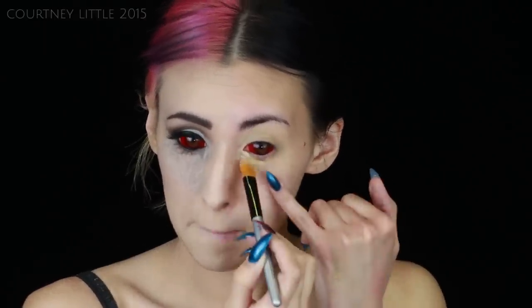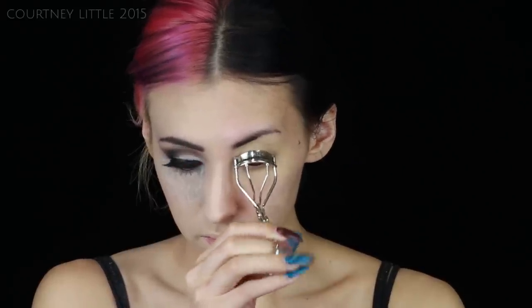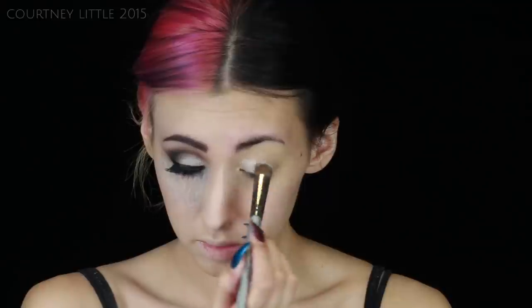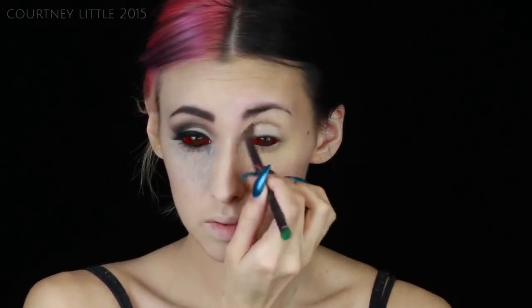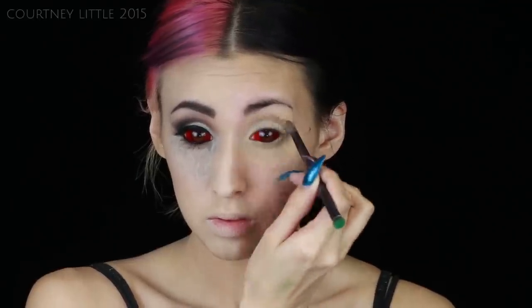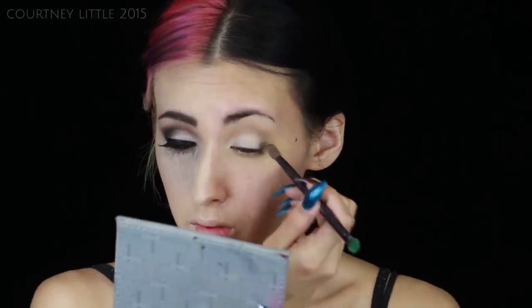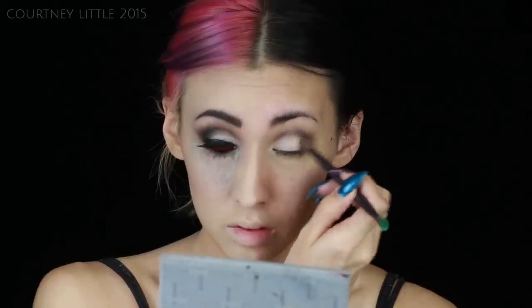Since I have the scleral lenses I need to be a bit more gentle around my eyes, especially along the lower lash line. Now I'm just curling my lashes before I apply any eyeshadow. I'm starting out with Venus from my Naked Basics palette, packing that all over my eyelid up to the crease. Then as a transition color I'm using Vanish from the KBD Monarch palette, applying that into the crease and blending it out. From that same palette I'm using Shadow Box, a deep brown, applying that to the outer corner and blending it into the crease and out into a cat eye shape.